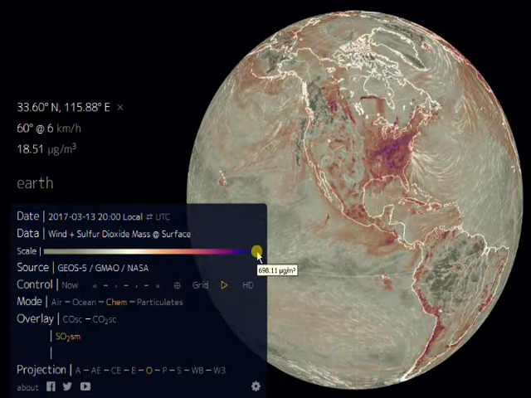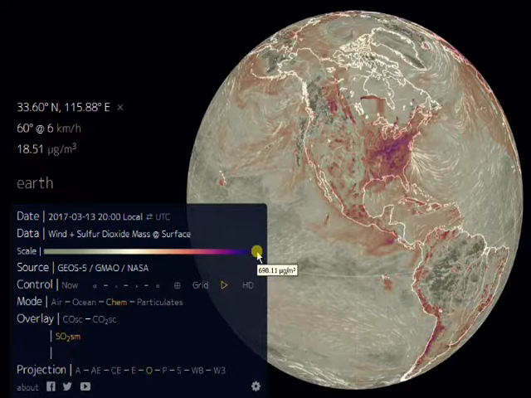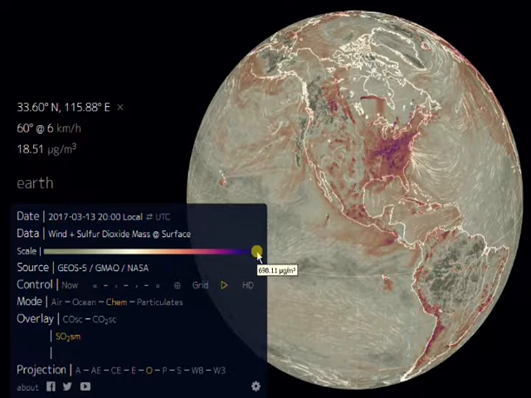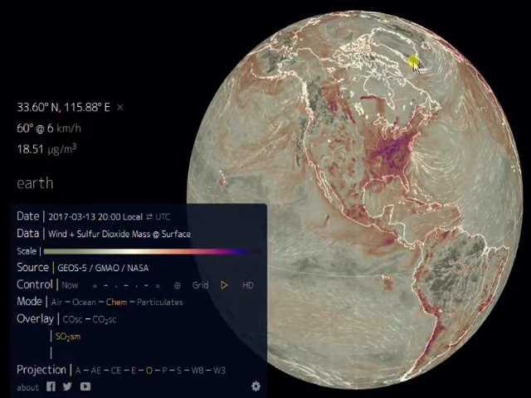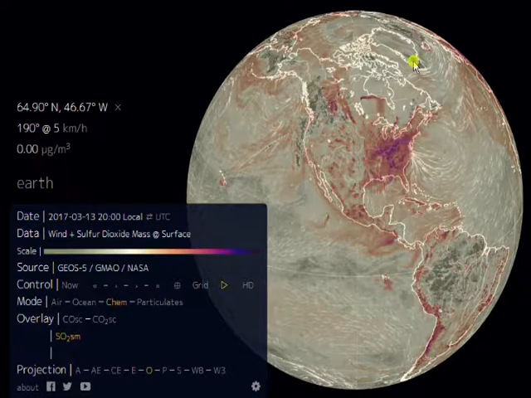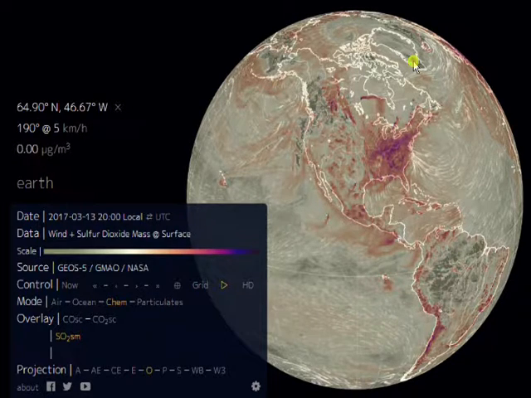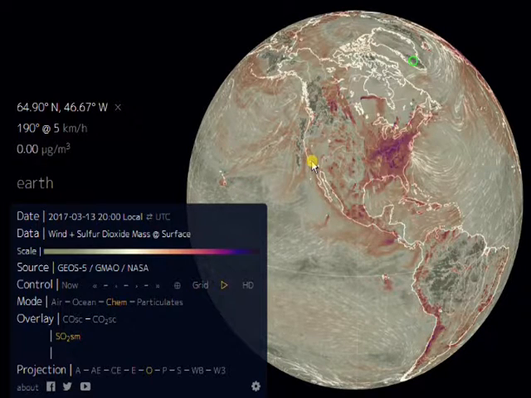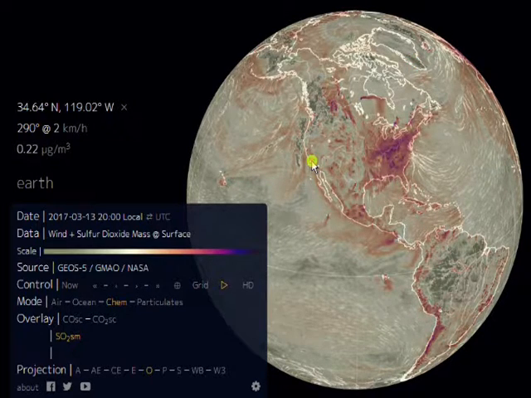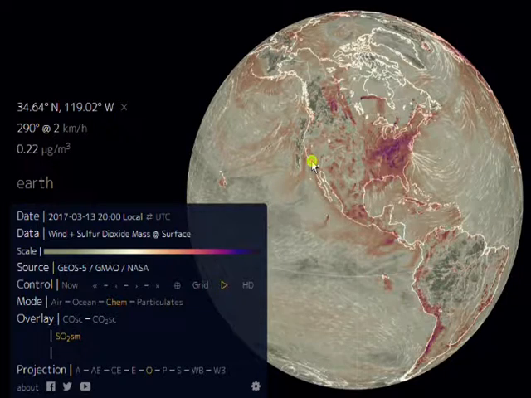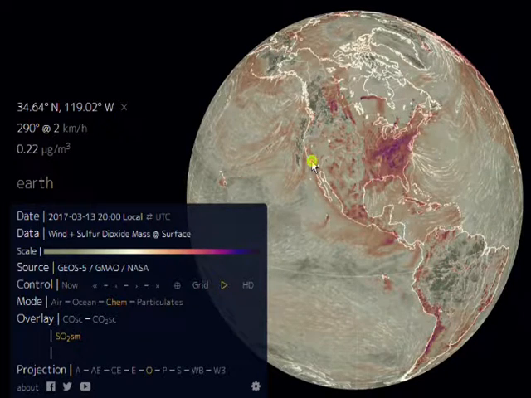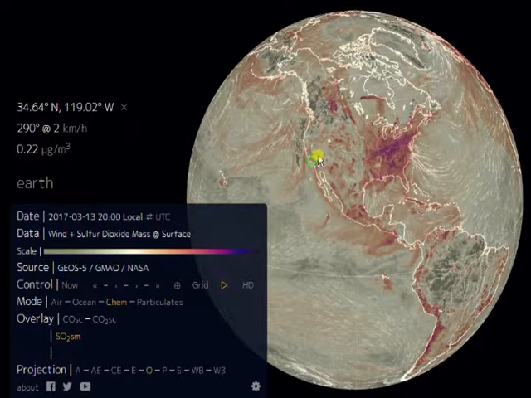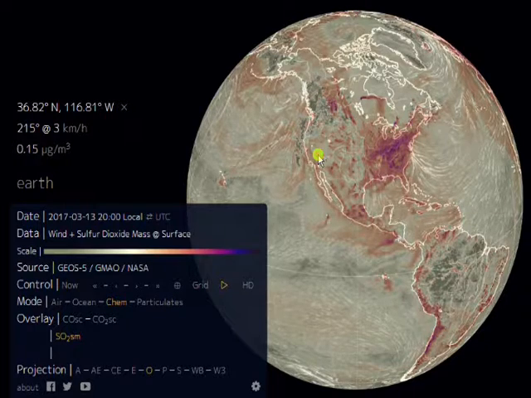So this one actually does go down to 0, so I like it, because that means if you find something like Greenland, it's 0. And you would expect that because there's no coal being burnt there. So let's go back to this section of Los Angeles we looked at before. 0.22, they don't have a lot of coal there. And where I'm at in Vegas, 0.15, oh, we have even less, which is sort of ironic.